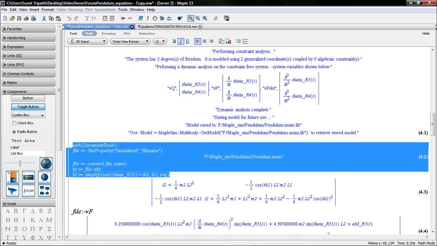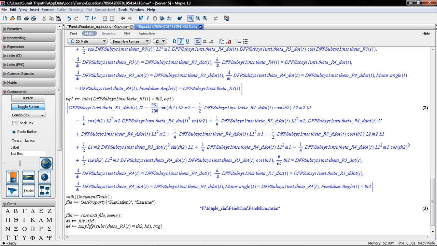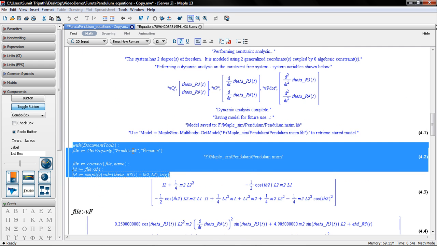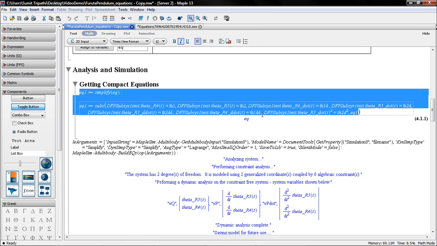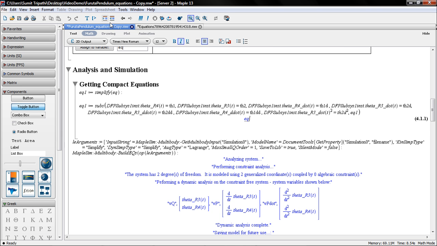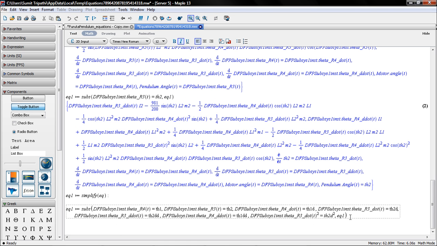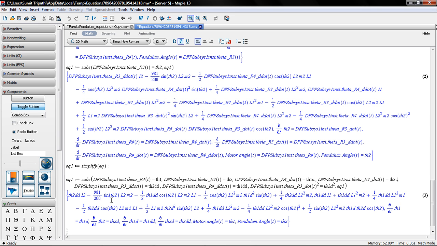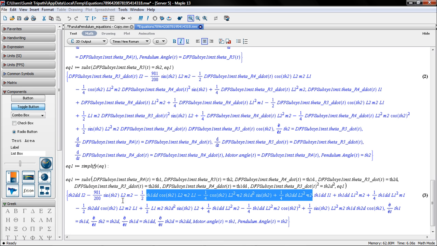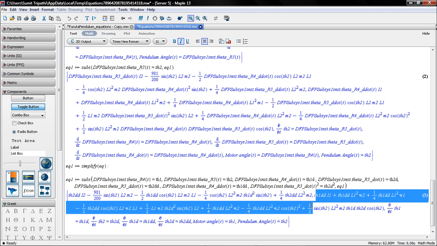Let me copy and paste my previous substitution which I have created for this presentation. We can see after substitution we have equations in neat form. These are Euler Lagrange equations. The first equation is with respect to theta 2 and the second equation is with respect to theta 1.